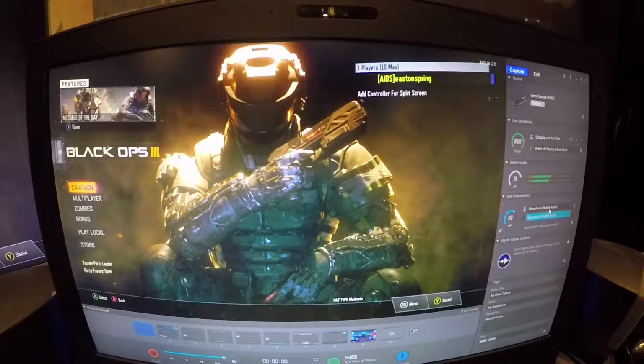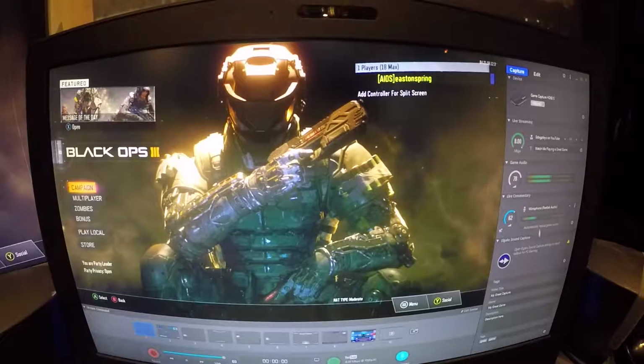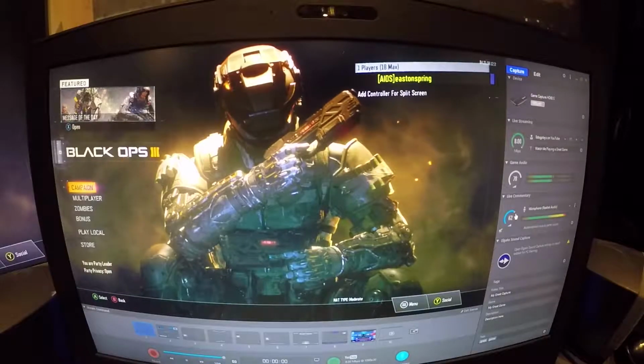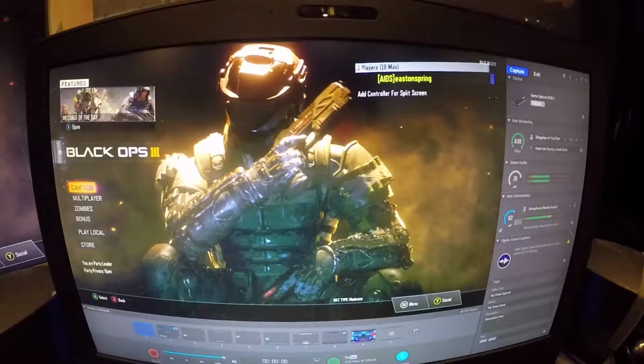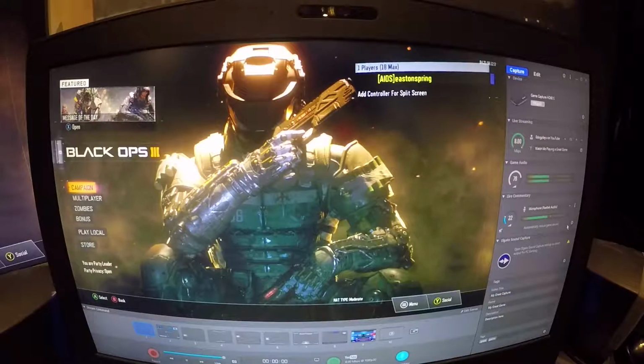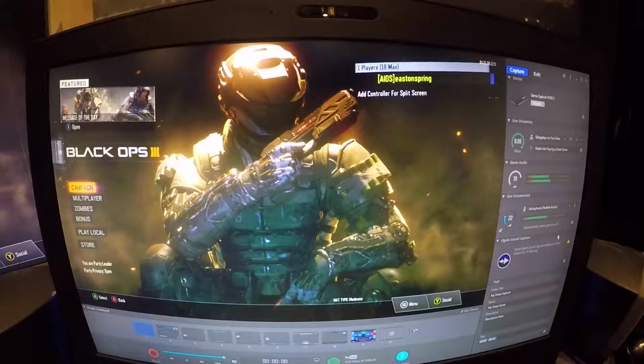If you're having a microphone, you select what microphone you have plugged in, and you click this commentary button. Now you can see when I talk, my audio goes really red, so I would need to turn that down. And when I don't talk, it goes down into the green. So I'd want to turn it down to about there, and it'd be good, because you don't want it getting into the yellow or red.